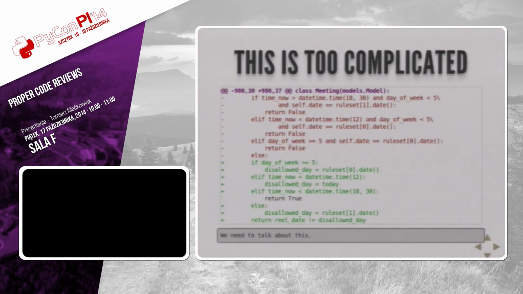Sometimes people write stuff that is too complicated. This was some date validation stuff. You need to have something 2 days in the future, and this cannot be when it's the weekend and 2 days in the future. No, it was supposed to be the next day, unless it's a weekend, then it needs to be the day after the weekend.